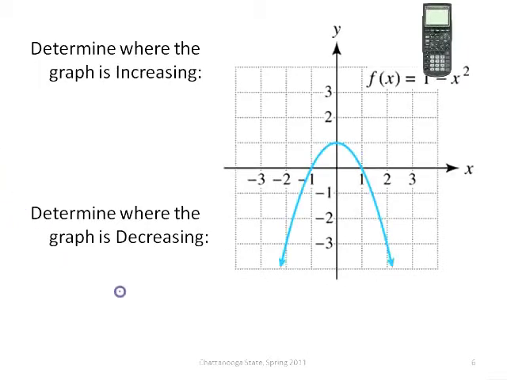Here's a graph. This is actually an upside-down parabola. If we start at the left, the first part of the graph starts at x of -infinity, and it's increasing up until I get to the x value of 0. So my first interval would be increasing from negative infinity to 0. Then once I get past an x value of 0, my graph starts going down. So it will be decreasing from 0 to positive infinity.